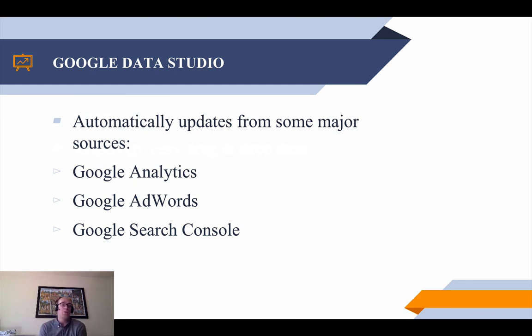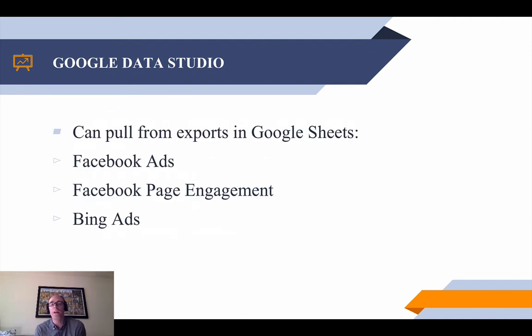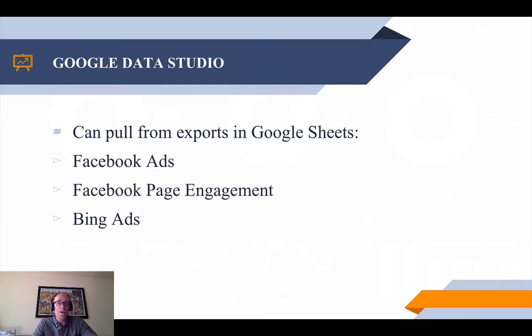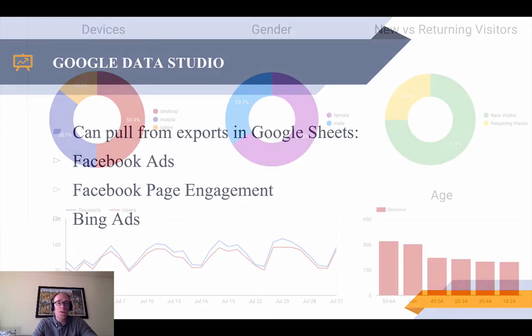Right now, here's the ones it can do. Analytics, AdWords, Search Console. These are the big ones pertinent to what we're talking about. But also, if you're running Facebook ads, or you just want to check your Facebook page engagement, how many likes, comments, shares do we get, or if we're running Bing ads as well. By the way, if you're running Google AdWords ads, you can just import those into Bing and just run them there too. Not very much additional work, so it's pretty easy. But when we want to report on the results all in one place, we can build a dashboard, and basically for these ones, we export the data, put it in Google Sheets, and then it can all go here.